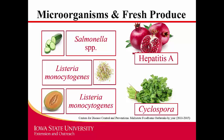There are some that are now becoming more popular or you've heard more about recently, such as hepatitis A, that was not too long ago linked to pomegranate seeds, and also this past summer linked to frozen strawberries. And as you can see here, foodborne illness and produce is a growing concern, and you want to make sure that you follow the best practices so that you can prevent an incident with foodborne pathogens.